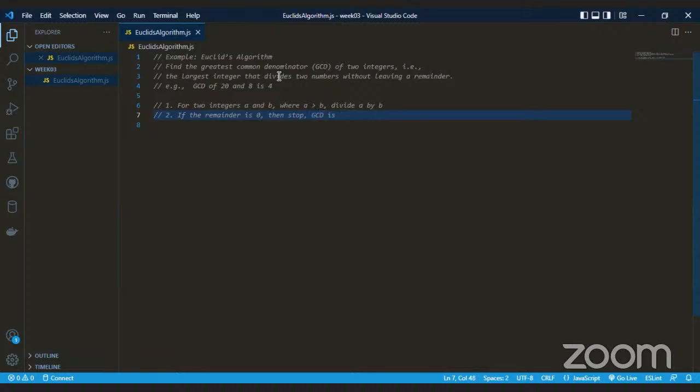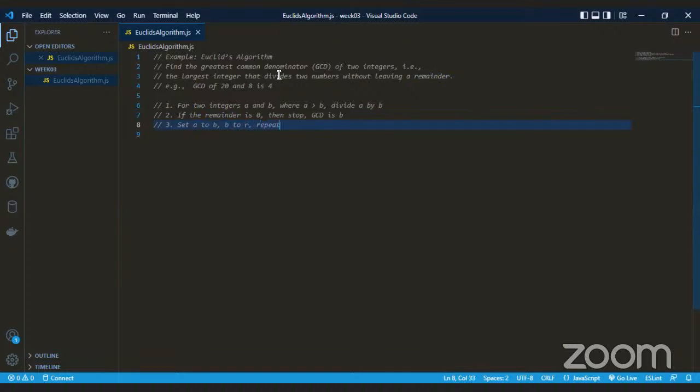So GCD is B. Now, if it's not, we're going to set the remainder to R. Set A to B, and B to R, and repeat the process again.